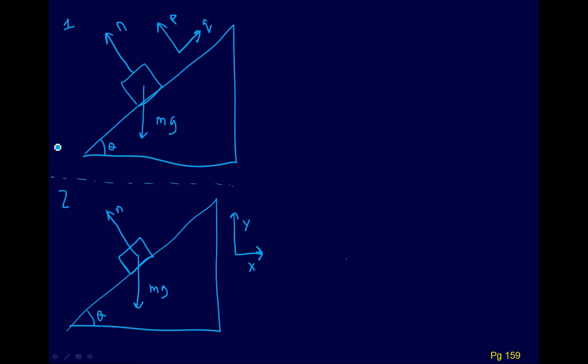Had a question about banked curves and how they relate to incline type problems we were doing before. So here's two cases, case 1 and case 2. Case 2 is a banked curve. So I'll put in here, this is a banked curve. And case 1 is just an old-fashioned incline where the block is sitting there, and it's going to slide down the incline.